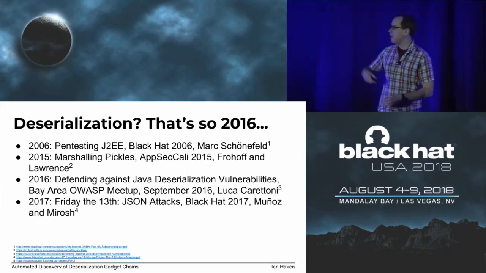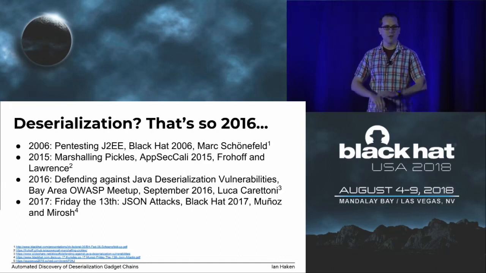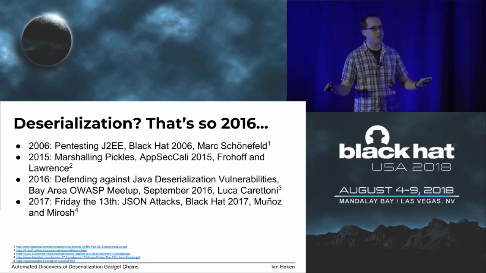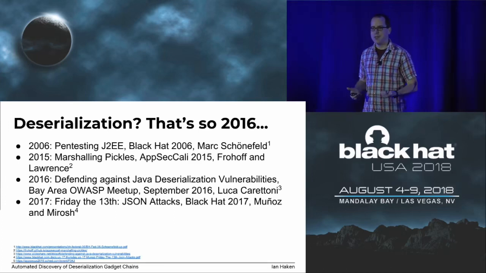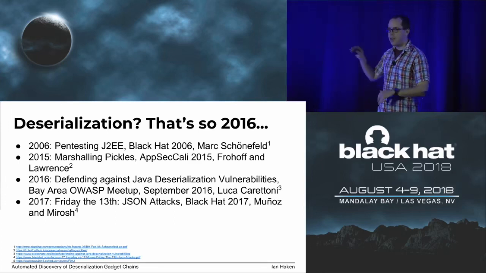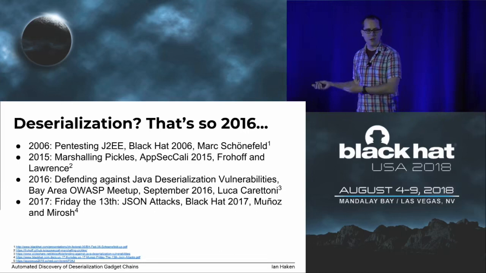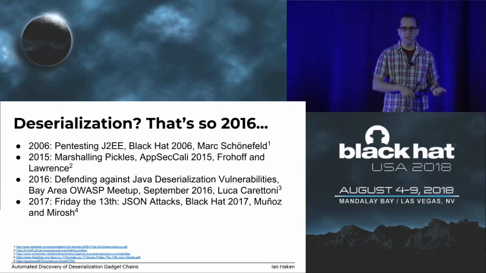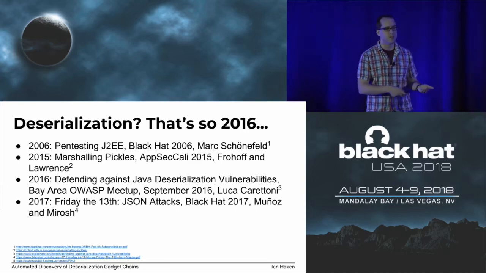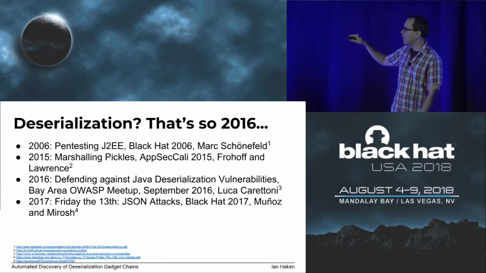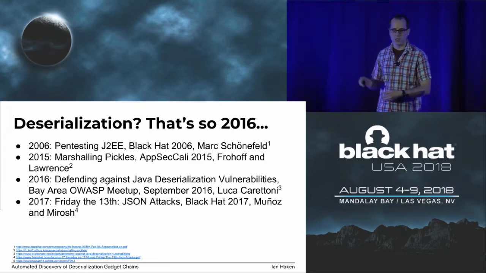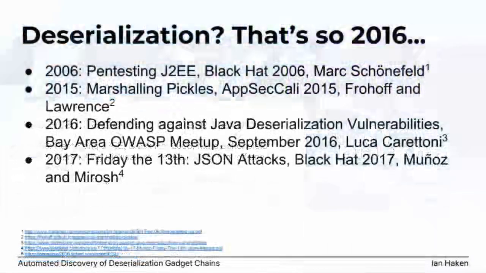So for a while in 2016, everyone's like, all right, if I just don't use the Java object input stream, then I'm not going to be subject to these vulnerabilities, so it's all good, right? And the answer is no. There's still plenty of ways other Java deserializers or deserializers in other languages can be vulnerable to these sorts of exploits. So this is a really good survey of all sorts of different deserializing libraries and in lots of languages besides Java. So that's another good talk to go check out.